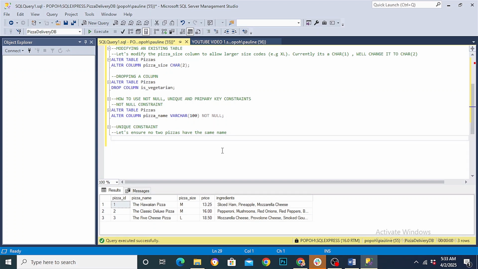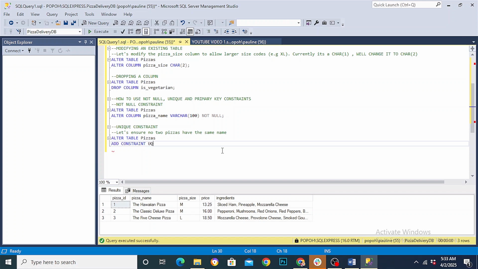So we will alter the table again. We will ALTER TABLE, the pizzas table, and then we are adding a constraint. Okay, guys? So ADD CONSTRAINT. UQ means unique.